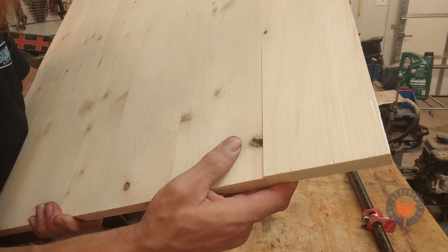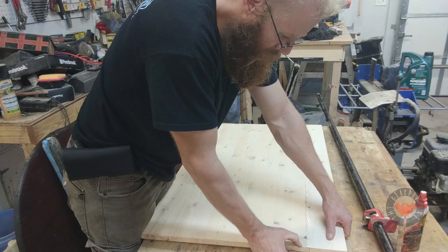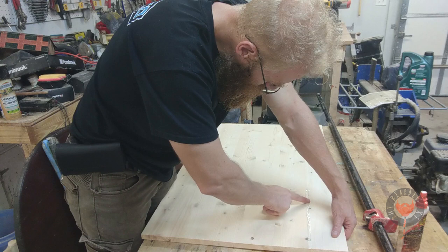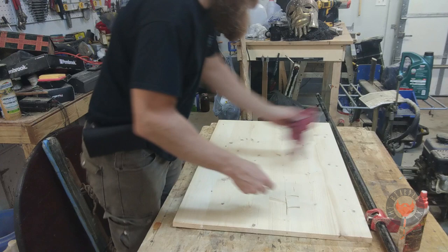There's just something satisfying about tearing plastic off things. I got this piece from Lowe's — any hardware store — at a discount because of a crack. I only paid a few dollars for it since they couldn't resell it. Here I am just filling that crack with glue, moving it around making sure it leaks into the crack. When you're done, clean it off, flip it over, do the other side.